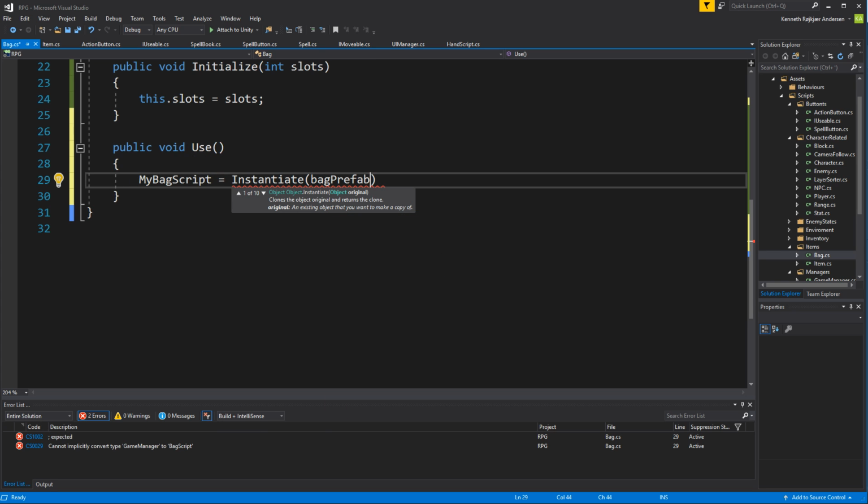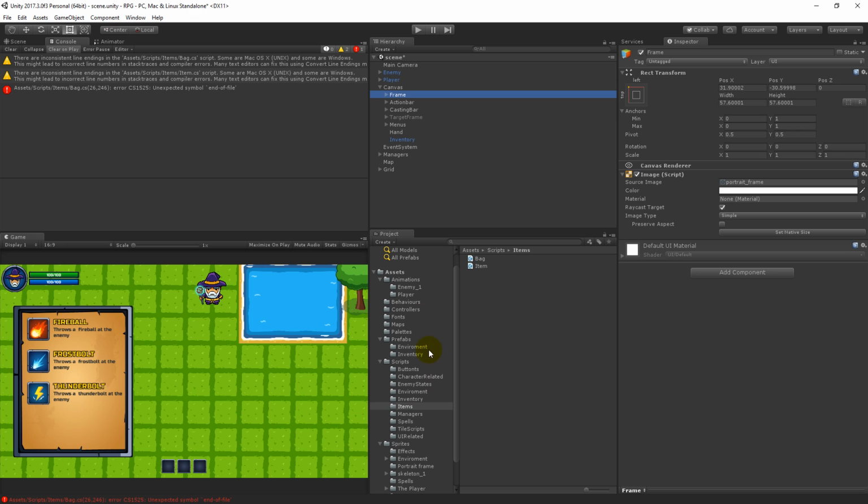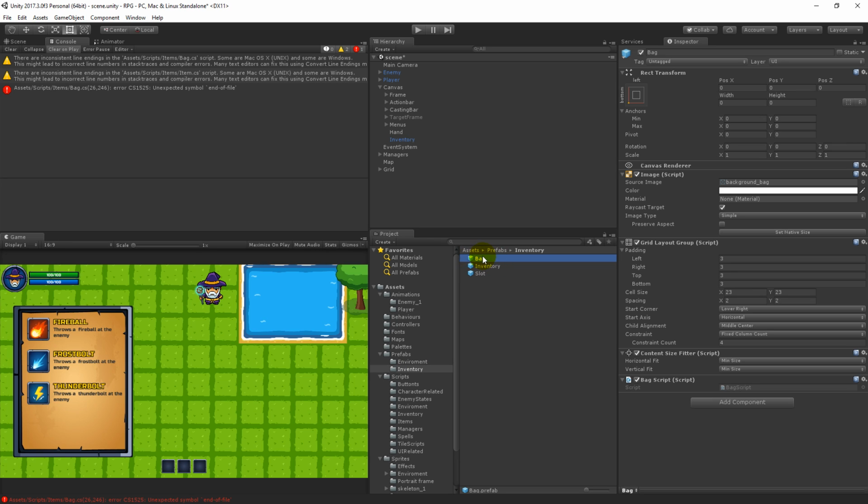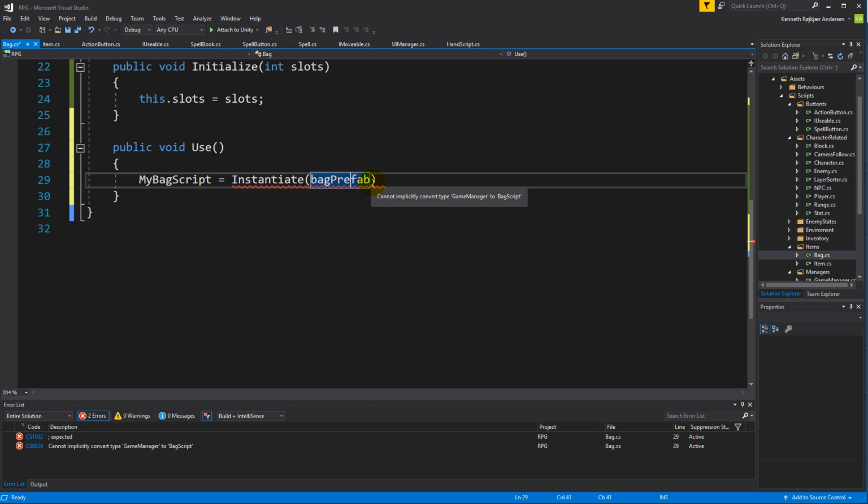So what's a bag prefab? We already know we created some prefabs in here. Let's see here, prefabs, inventory, this one. So it's going to instantiate a bag prefab without any slots on them. So when I right click on an item in my inventory, it creates this bag with 0 slots. Okay, so that's what just happened here.